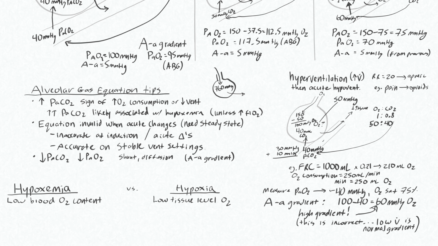The problem is the resulting increase in your PaCO2 lags behind any clinically significant increase in your O2 consumption. So until you have a PaCO2 that is unchanging with your new ventilation settings, the alveolar gas equation will not be accurate. And it will do things like trying to tell you that this patient has a high AA gradient even though you know that they don't, and that their alveolar O2 concentration is actually much lower than 100 here.